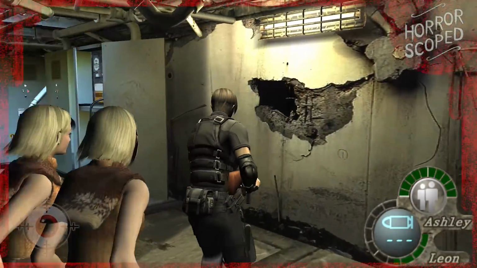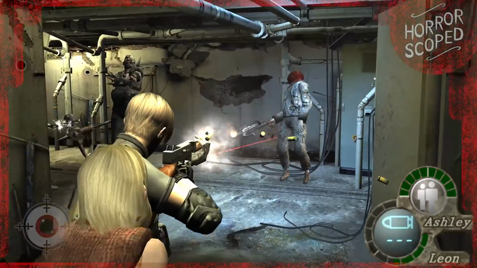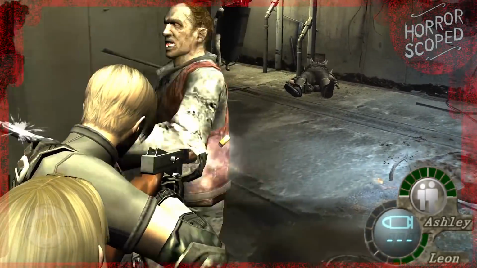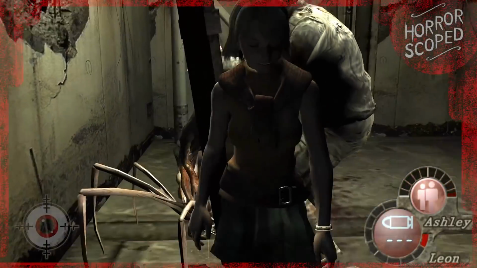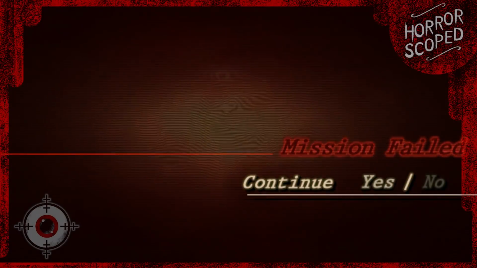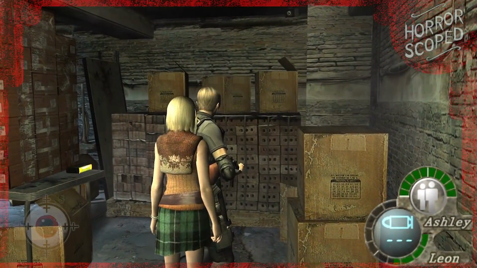And this is where things get really, really weird, because the game does not really know how to cope with 2 Ashleys loaded at the same time. Now, if we accidentally shoot either of the Ashleys, it will still give us a game over. And then upon reloading, when it automatically reloads, we actually will only have 1 Ashley. So we don't want to do that.